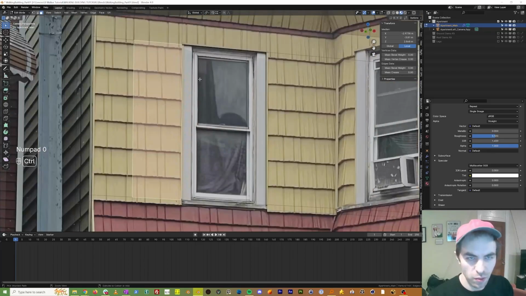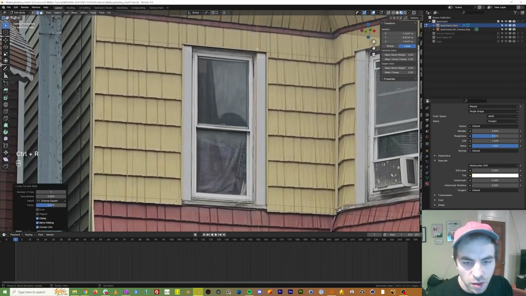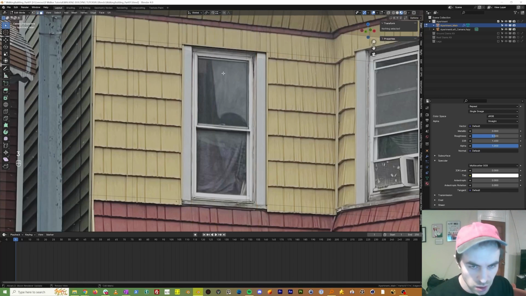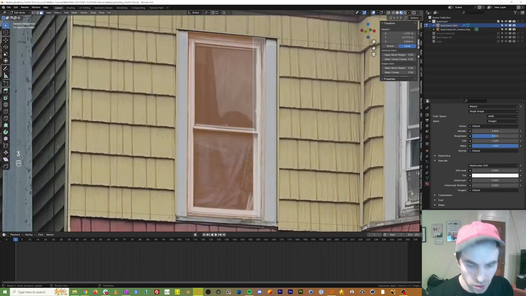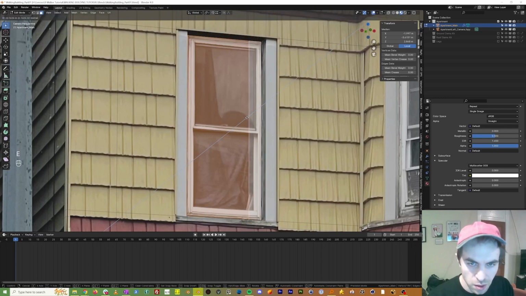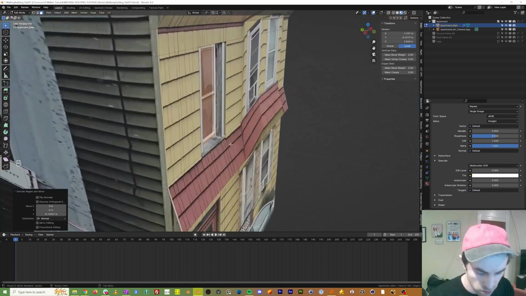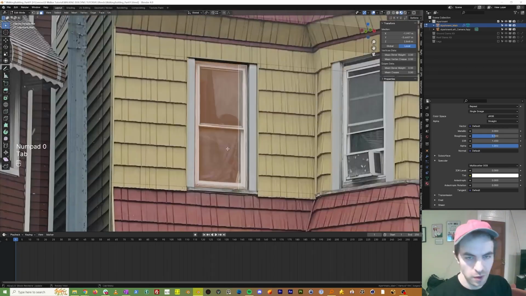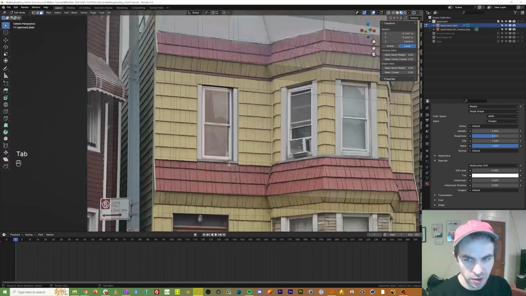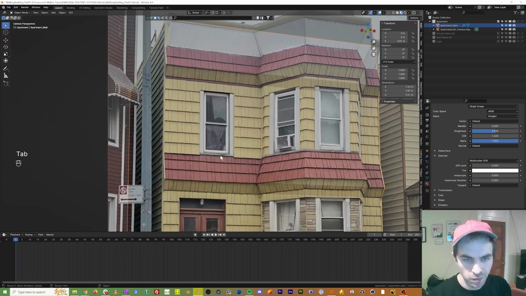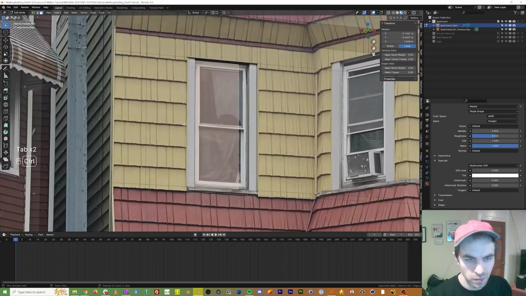And now we'll make another set of loops. Do one right here and here. We'll inset this part more. Maybe a little less. Let's just add a little more detail on this one. Subdivide.